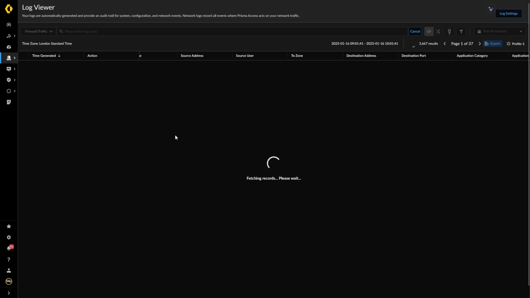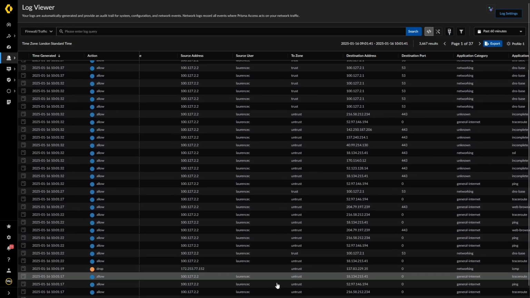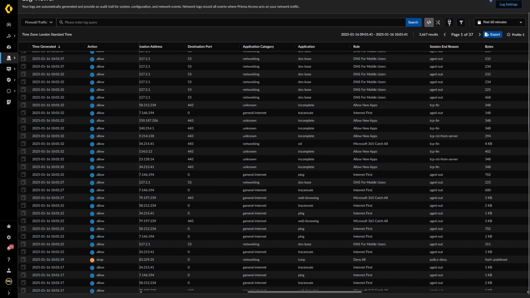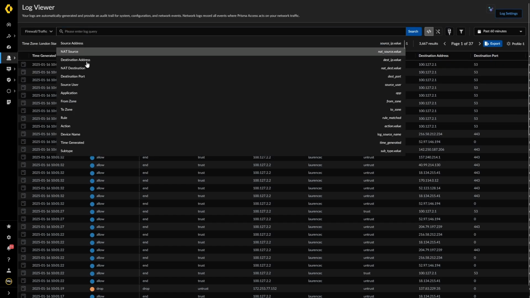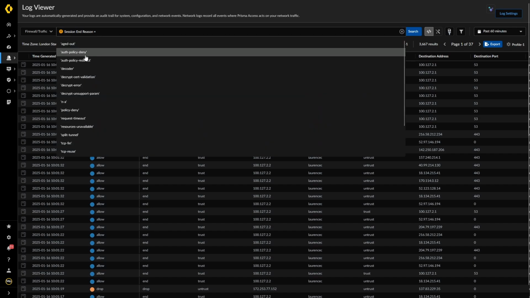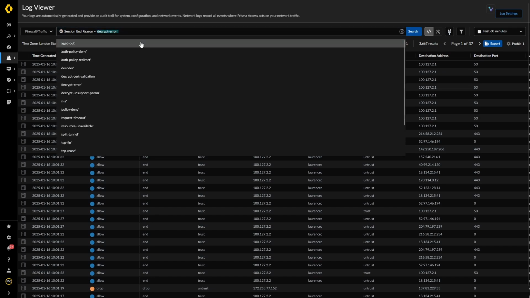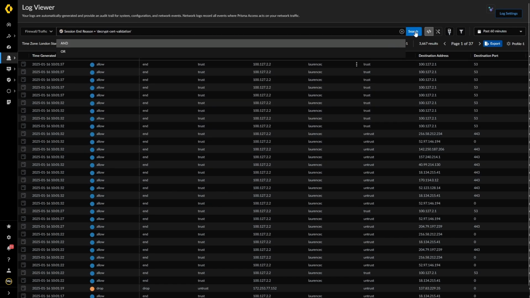just as a side note, whilst it's pulling those logs, just remember that you have Copilot now. Copilot is included with it, so you can start to write queries and stuff like that. Queries are actually quite easy, to a greater or lesser extent. So for instance, if we want to do that again, we are going to go for session end reason equals decrypt error. Give me a minute. Decrypt cert validation.